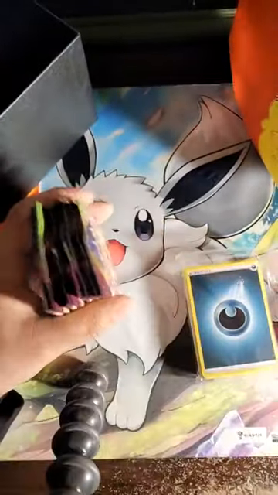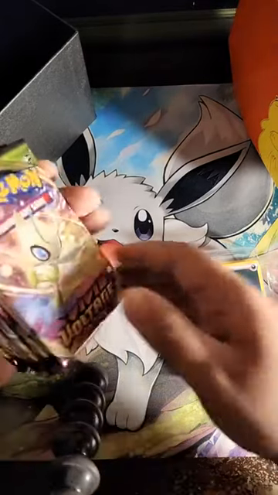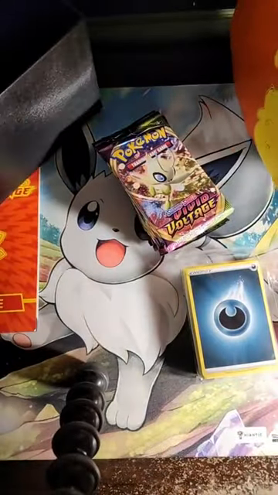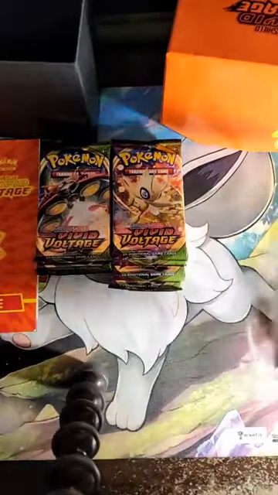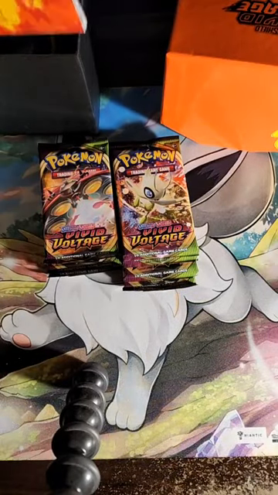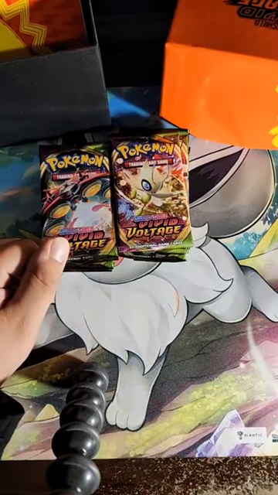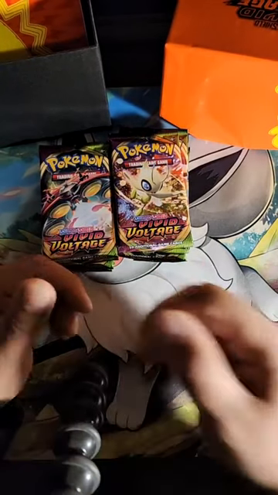Who is this? I cannot read that. Alright, I'll probably be dealing with that later. But anyway, I'm going to be opening up some 8 packs of Vivid Voltage. Hopefully get something good. Once we do 4 packs in, I'll probably give you the code for the box. And hold on, is there a way for me to shrink this down? Oh my god, it's taking up most of the screen. Anyway.